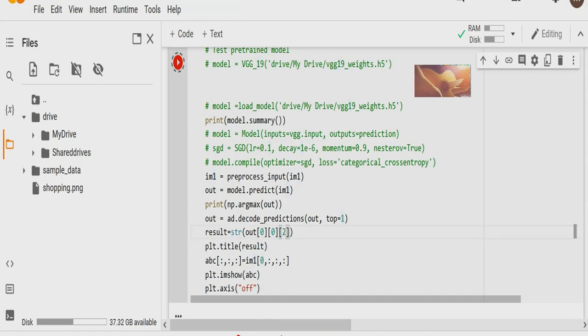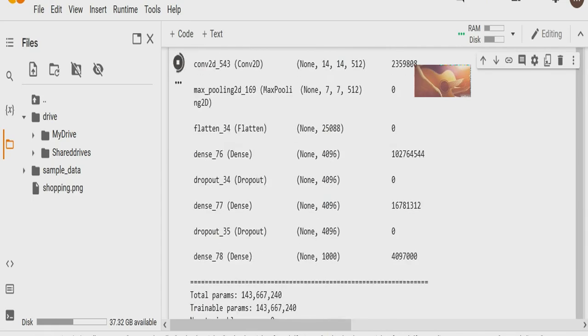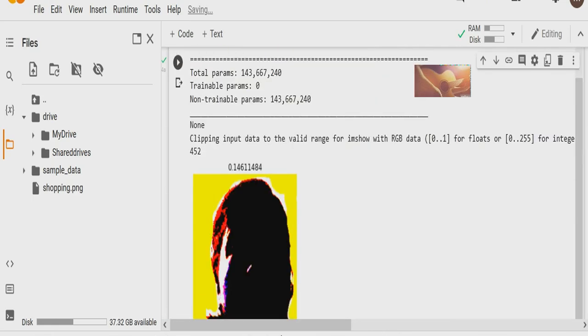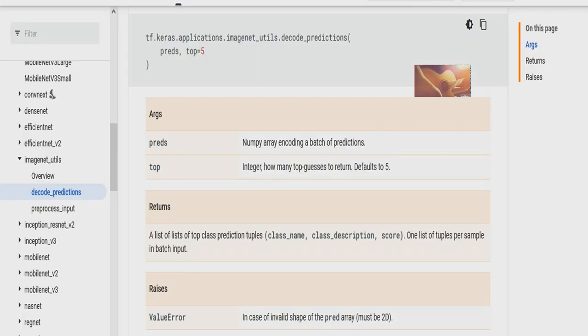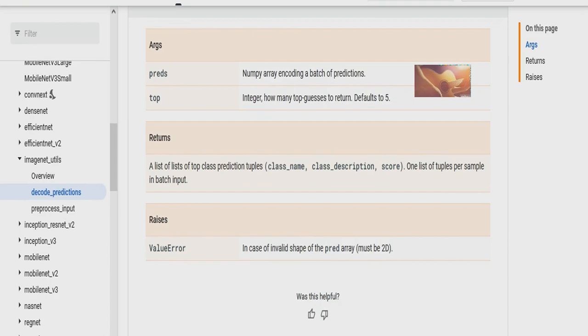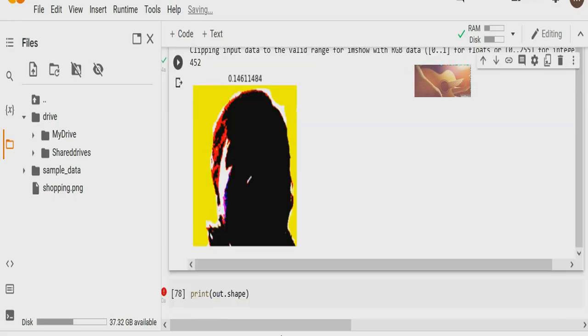Let us see. Okay, so it is like that only. The third is score. We don't need the score. We need the class description. So that is how it is.